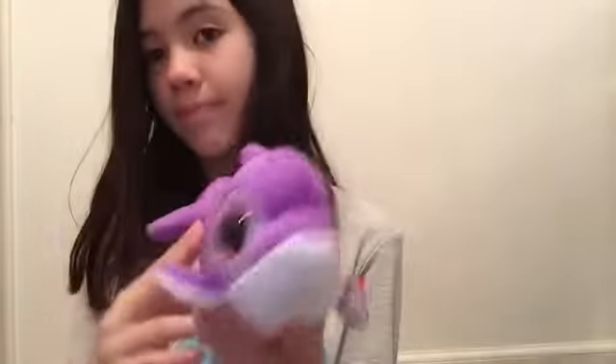And then we have once again a super cute unicorn one — I don't know its name. And then we have — oh my God, I love this one. It flips! 'I'm the smartest in the sea, so learning tricks comes naturally.' Birthday March 25th. So cute, literally so cute. We have a bigger version too — I don't know where they all went.